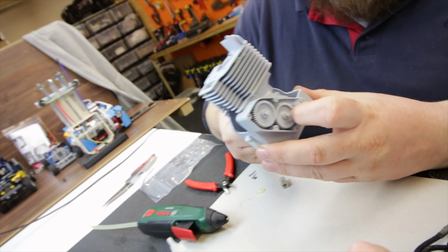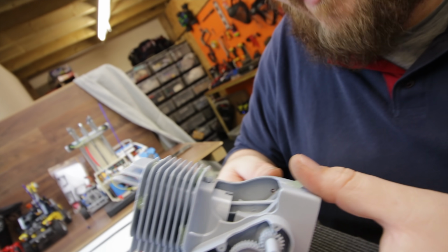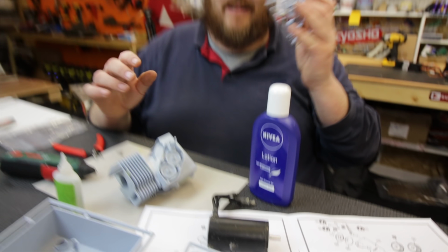What do you reckon is going to break? Is it going to snap a shaft off, or is it going to fire the piston out? I don't know. I hope it does all of it. We're going to have to throw some lube in there, Kev. Lube it up. Might get messy. Oh, a bit of lotion, eh?